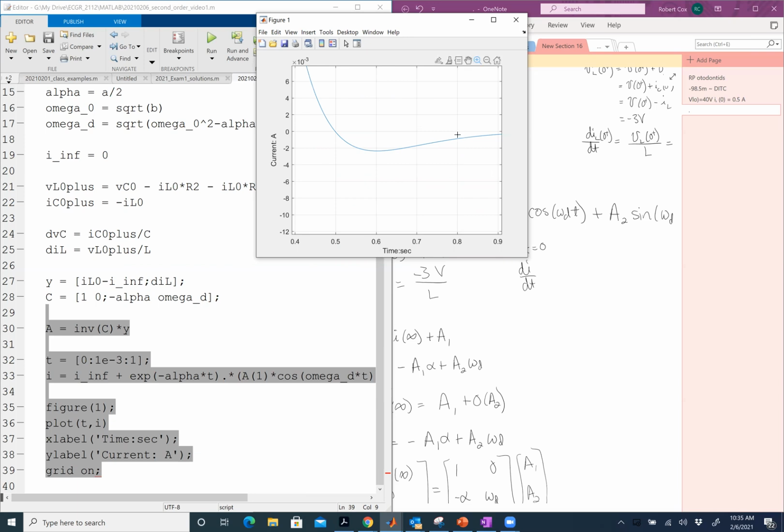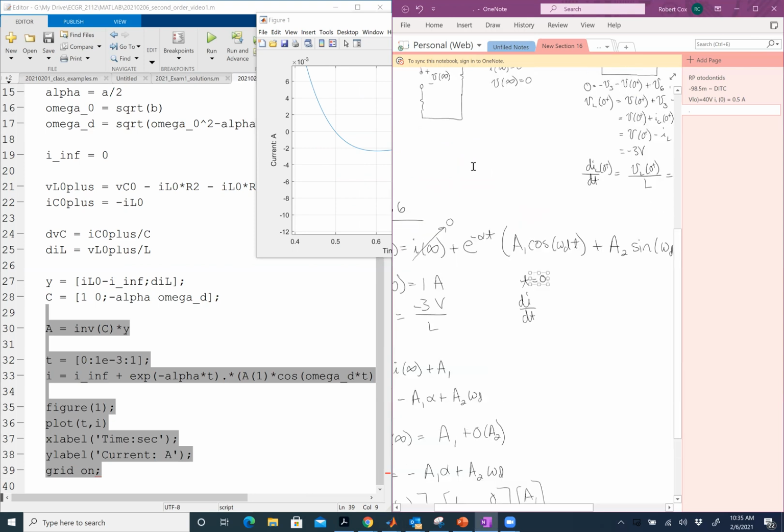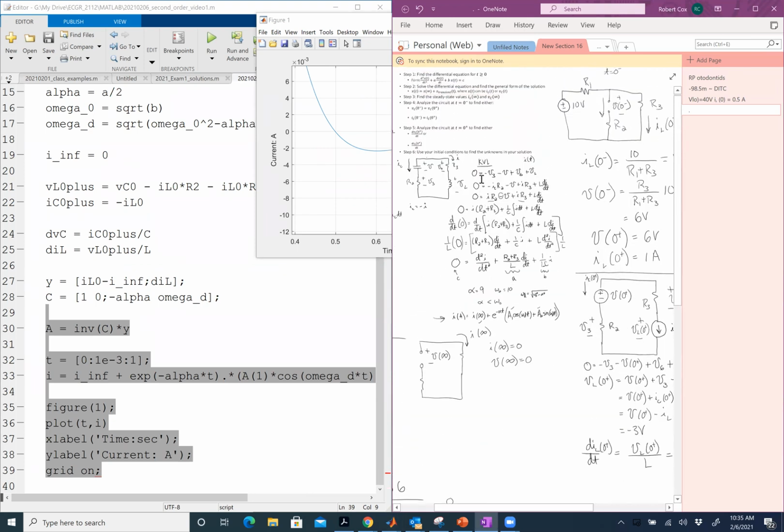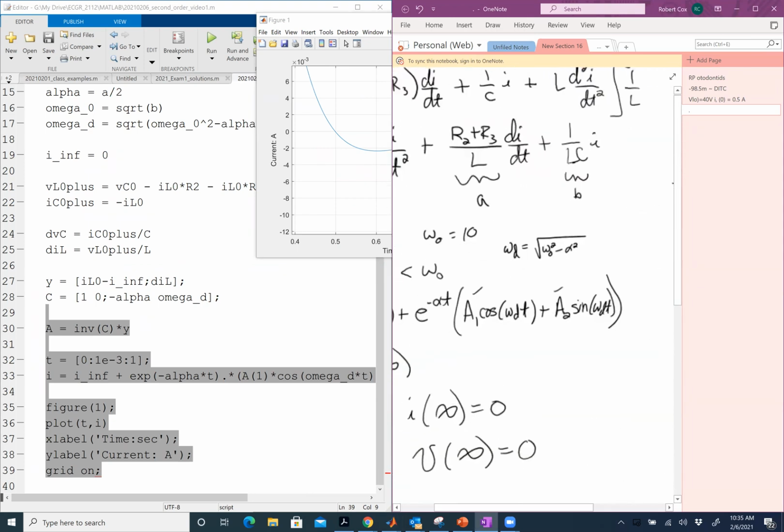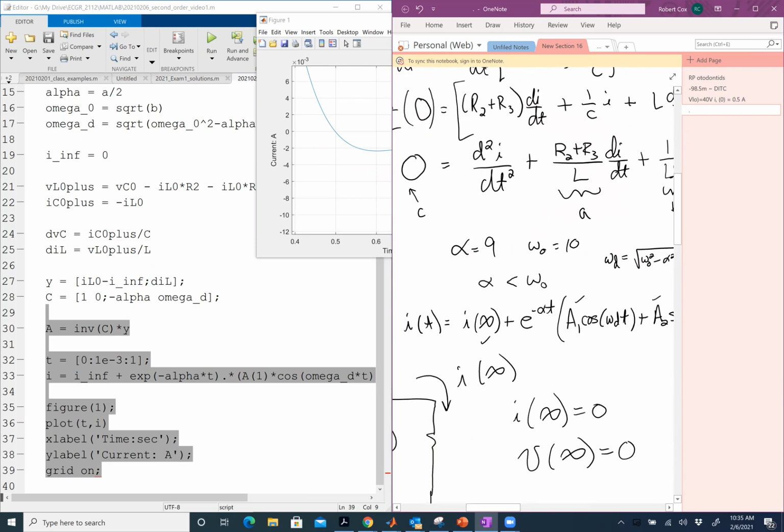All right. So it's not a lot of underdamping in this case, because in reality, the alpha and omega values, if you remember here, alpha was 9, omega naught was 10. That's just a lightly underdamped system, we would call it. So it doesn't have a lot of overshoot going on. But again, that's another good example of how to go through that process.